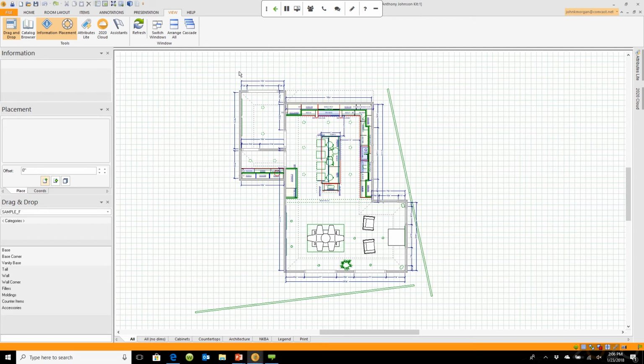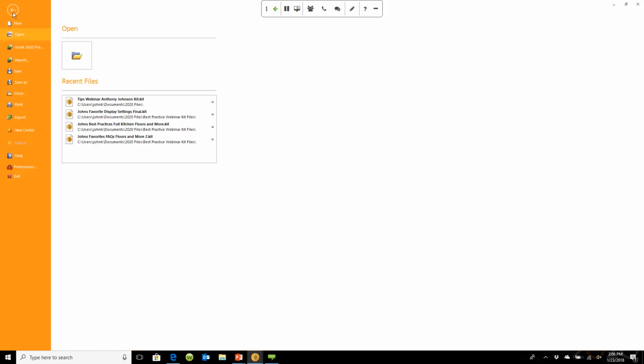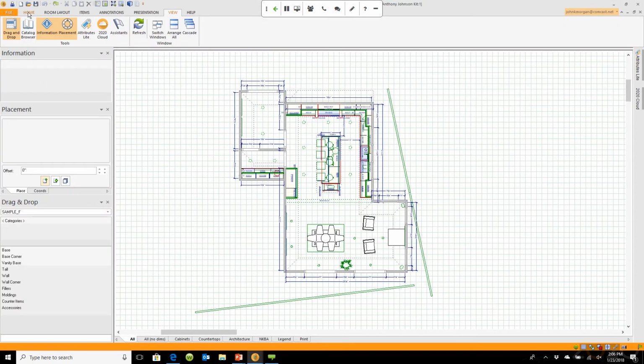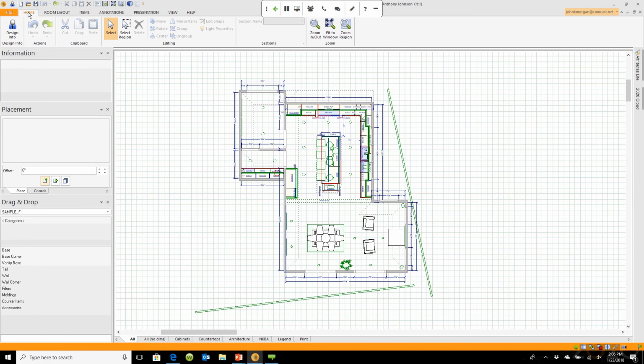Now, at the very top of the screen, I mentioned that you have what's called a ribbon system. You'll see that this ribbon itself takes up a lot of space. This is where you find all the features. For instance, File is where you would go in and you would use your save as, your opens, and so forth, like any other Windows program. Home is where you find items like undo, redo.